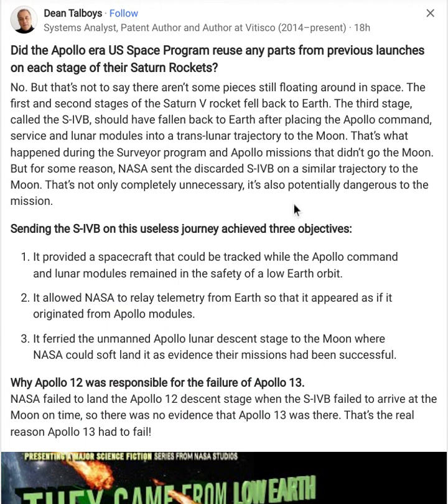Now, it's one thing to hear someone denying the Apollo flights, denying that we ever went to the Moon. That's one thing. What this guy is saying is that, yes, we sent these vehicles to the Moon. We just didn't land a crew. It's like, what? Why? This is a whole other level of insanity. Now, I could understand why someone might believe we just didn't go at all and it was all fake. Obviously, it's false, we did. But I could understand why someone might be skeptical about this.